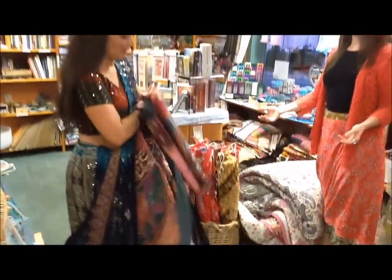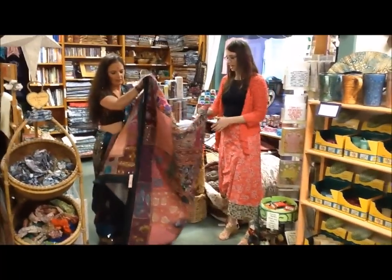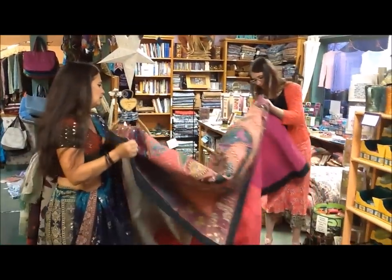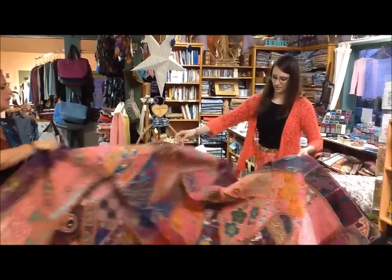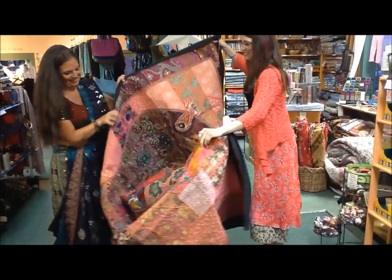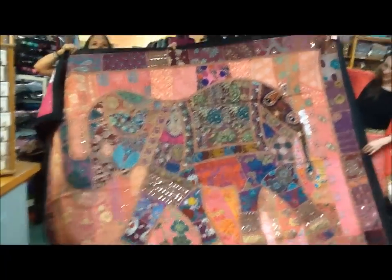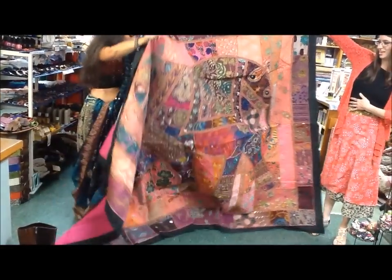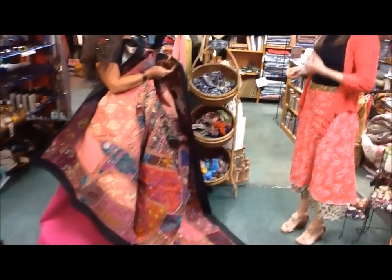This is one of Jess's favorite things. She picked this out. So we're going to open it up. Because it really needs to be seen. The other way. Take this up. No, that's upside down. Okay. Hang on. There we go. Oh, look at the colors, guys. You see the elephant? See the elephant in the embroidery? Isn't that beautiful? Do you have any large walls that you need to cover? This is the right way to do it. So to give you an idea, again, on cost, this is $125.